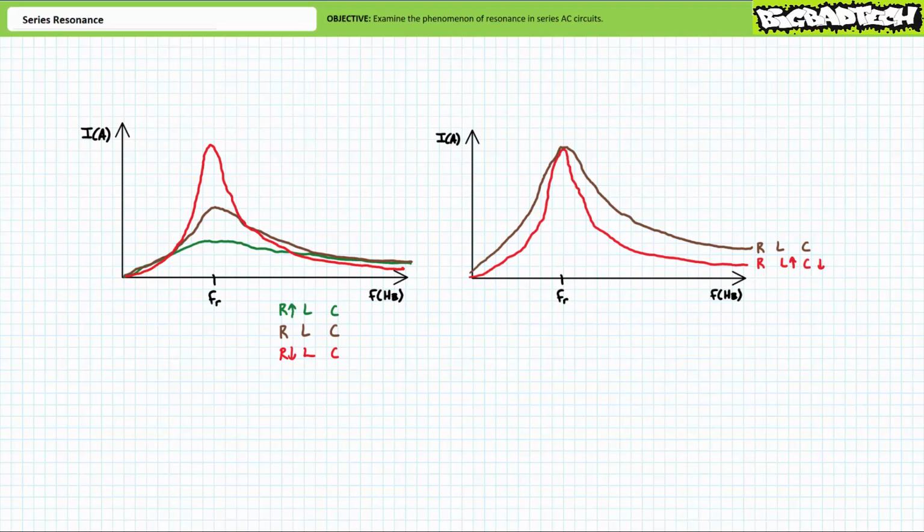If we kept the resistor constant, but increased the value of the inductor and decreased the value of the capacitor by the same amount, i.e. we increase the inductance to capacitance ratio, the resonant frequency and peak current will remain fixed. However, the larger inductor to smaller capacitor ratio would tighten the bandwidth considerably. Conversely, if we kept the resistor constant, but decreased the value of the inductor and increased the value of the capacitor by the same amount, the resonant frequency and peak current would remain fixed. However, the smaller inductor to larger capacitor ratio would spread the bandwidth out quite a bit.